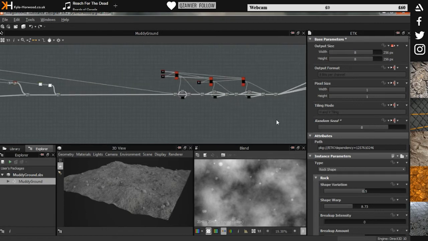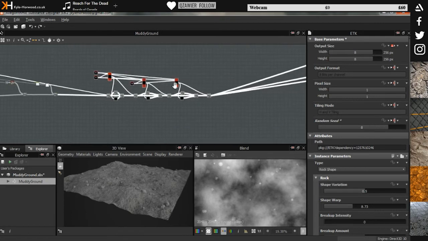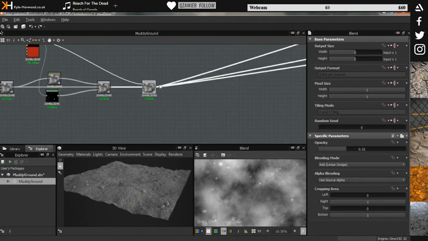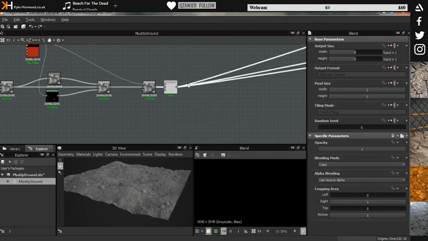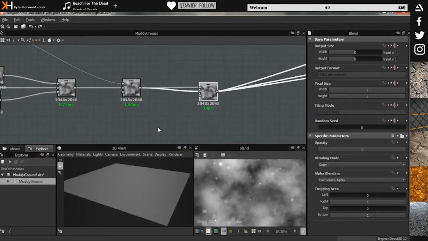Let's see, do I want a water level? Let's see what if I add that. And I think a few other people have got water levels, so.